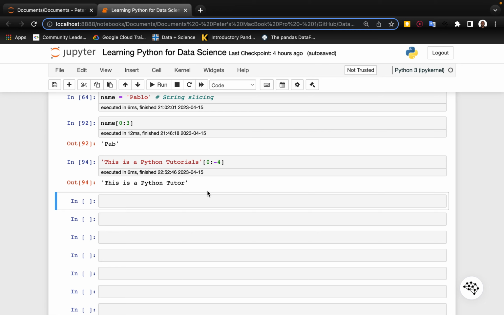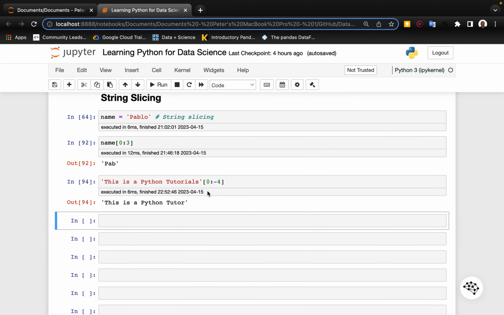So slicing is pretty important. It will help you extract information from a string, from a list, and then make it usable or readable based on what you are trying to achieve. So yeah, recap, string slicing is important in terms of trying to extract a part of a series of characters, a single character, and stuff like that.